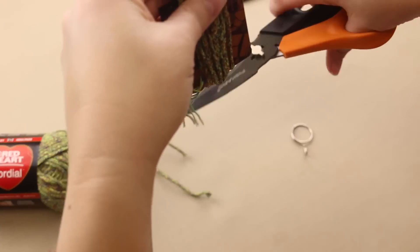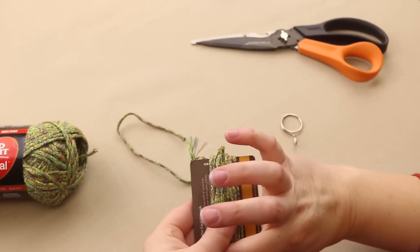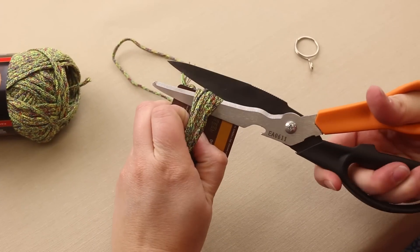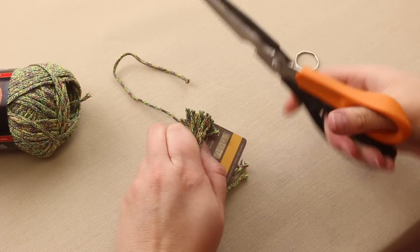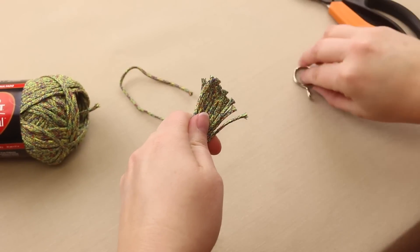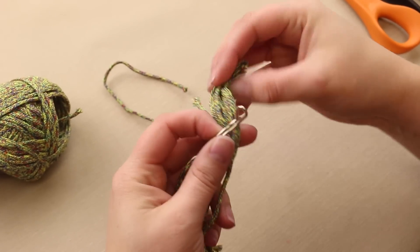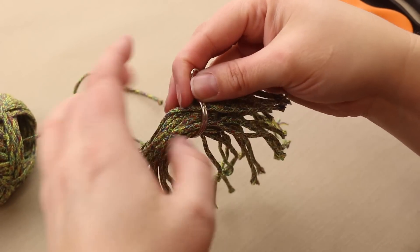Give myself something to tie with. And then what we're going to do is take our scissors, slide them in here, and cut it off. Keep your fingers on it so it doesn't all come undone. There we go — you can get your credit card out of there. And one end, we're going to take everything and fish it through your keychain like this. This is a great project the kids could do as well.